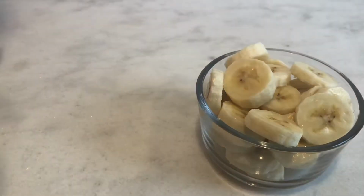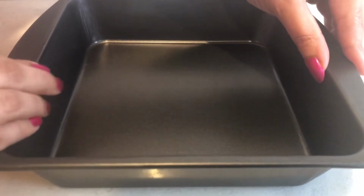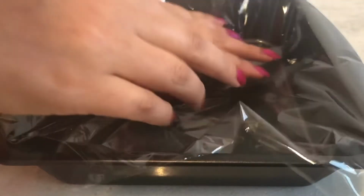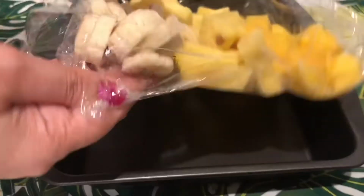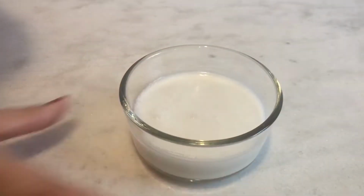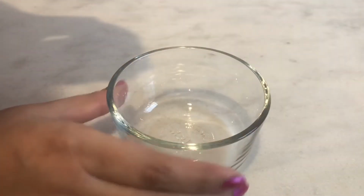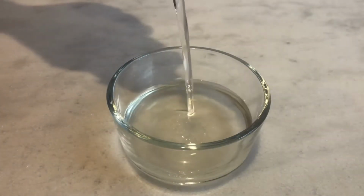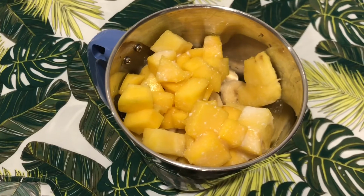To make it, take 1 cup each of banana, peeled and diced mangoes and pineapple and freeze them in the freezer. Take half cup of coconut milk and half cup of coconut water. Combine all the ingredients in a blender.